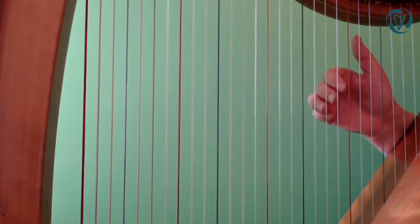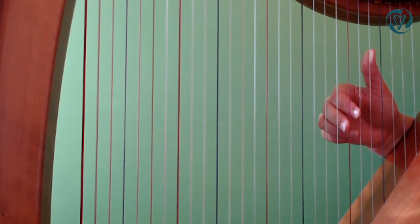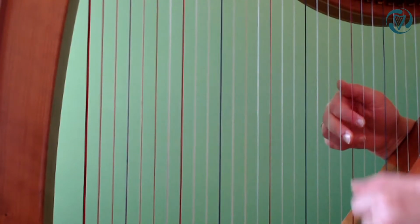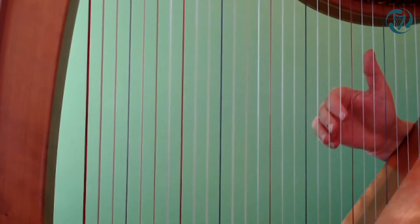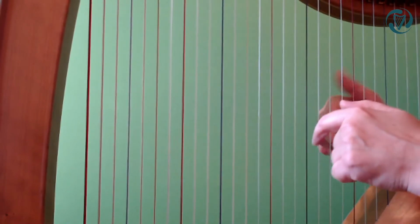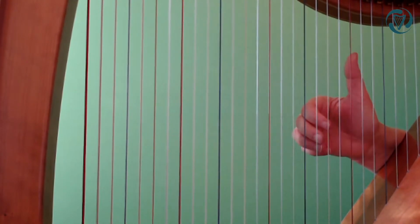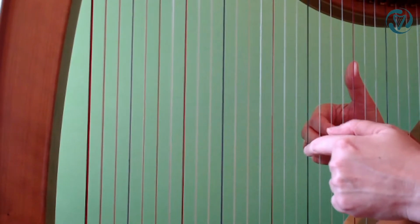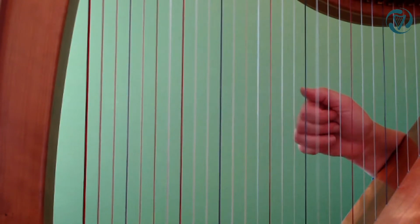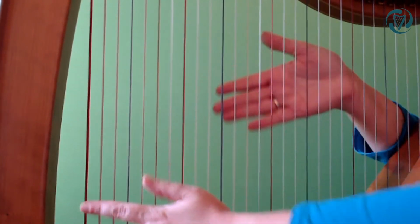Then the right hand is going to get E flat, D, C. And the left hand is going to play an A below it. So it's going to be 1, 2, 3. Then everything goes down 1. So the right hand starts on a D, D, C, B flat, G. And then down again, C, B flat, A, F in the left hand. Right hand gets a G and left hand gets a D.